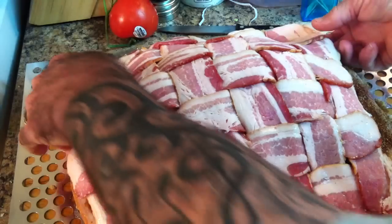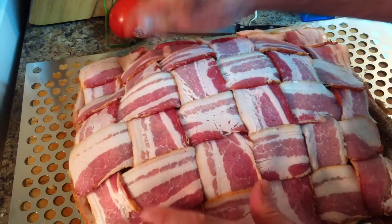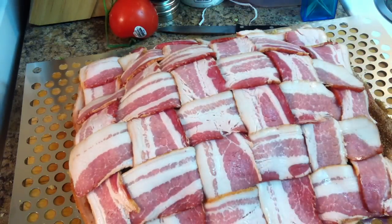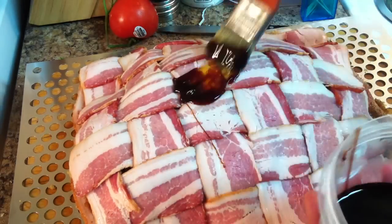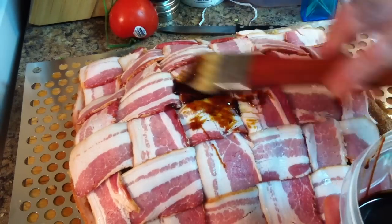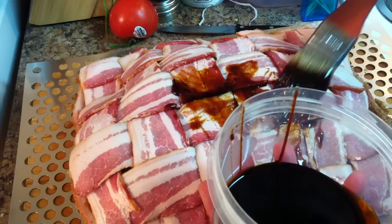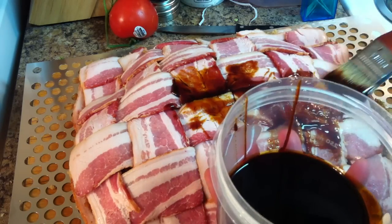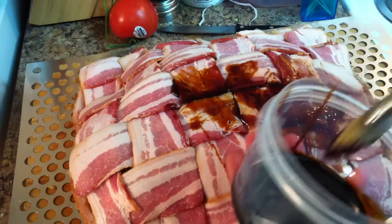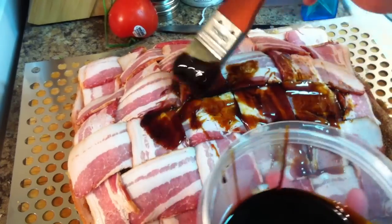Alright, let's adjust this a little bit. Just like that. Now, what we'll do now is I've got some real molasses here. We're going to brush this on the bacon. Oh, that's some thick stuff. All this is going to render and cook and get into this pork to help keep it juicy and tender. We're going to be doing this low and slow.